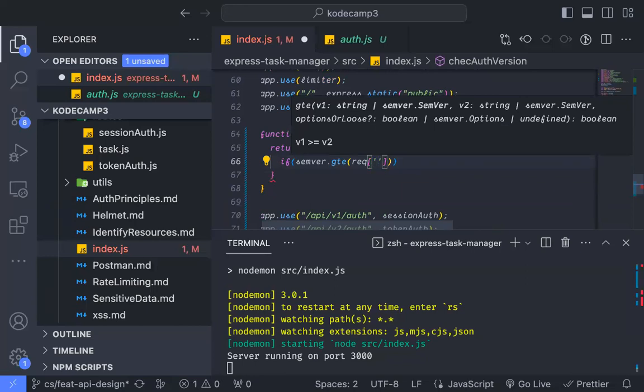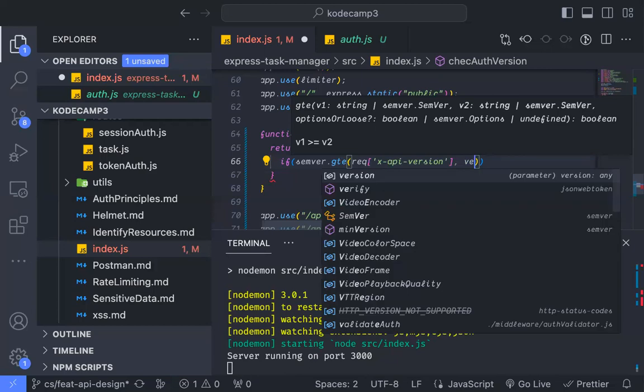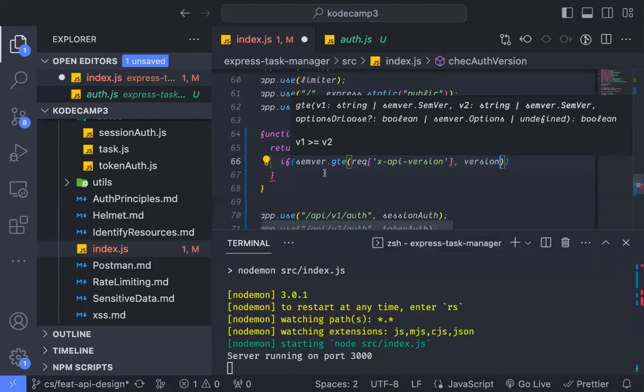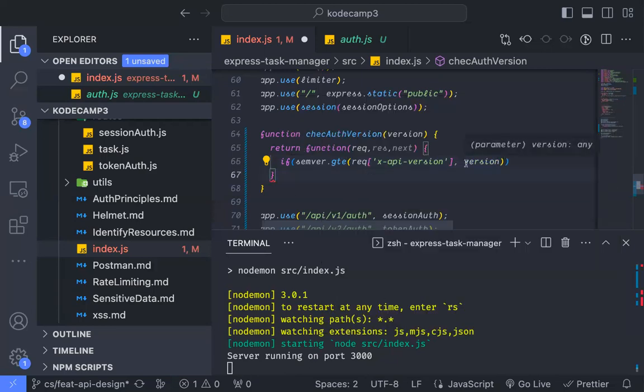The user will send the request there with the API version inside of it. Let's say X API version, like so. I want to check if it is greater than or equal to the version we pass in as an argument.